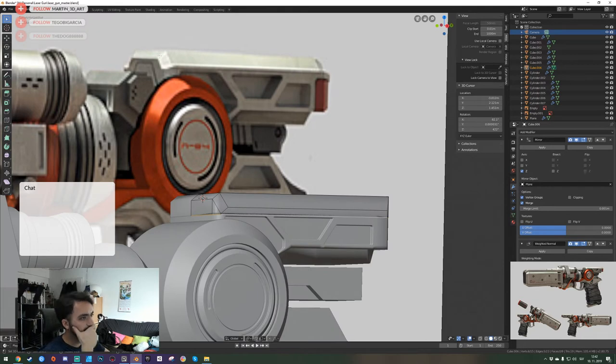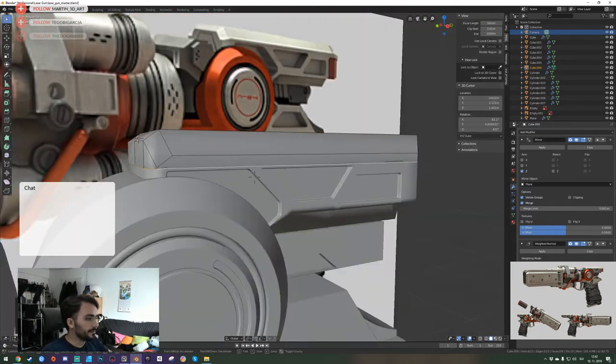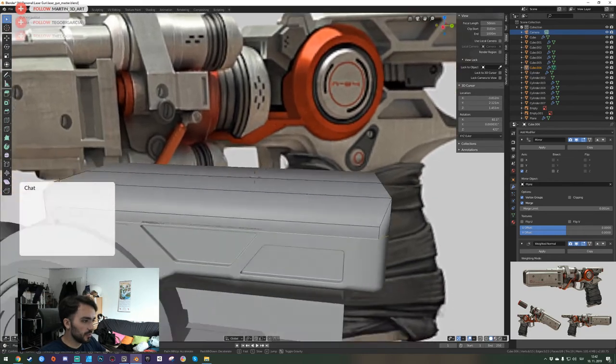This part is almost like there's a bit of a lip or something, because it doesn't want this to go to the bottom of it. Like it's a bit on the inside. Interesting.